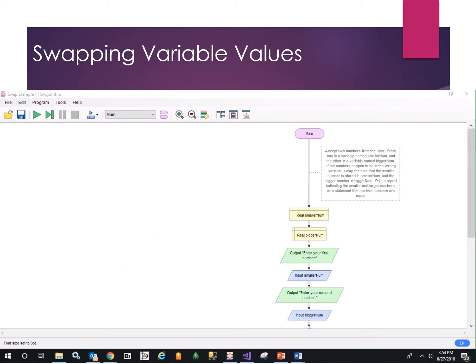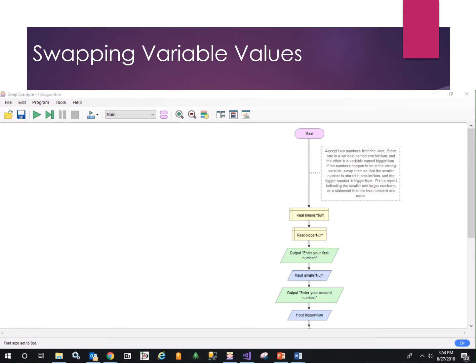A fairly common programming task is to swap the contents of two variables. We often do this when we're comparing the size of two variables and we want one variable specifically to have the larger value and the other variable to hold the smaller value. This is really common when we're sorting lists, and we would iterate through the list, repeatedly swapping the larger and smaller values. Do that enough times, and you will end up with a list that is sorted from largest to smallest or smallest to largest, depending on what comparison you use.